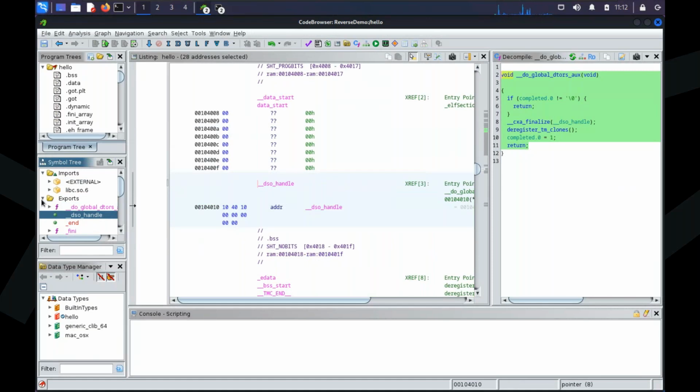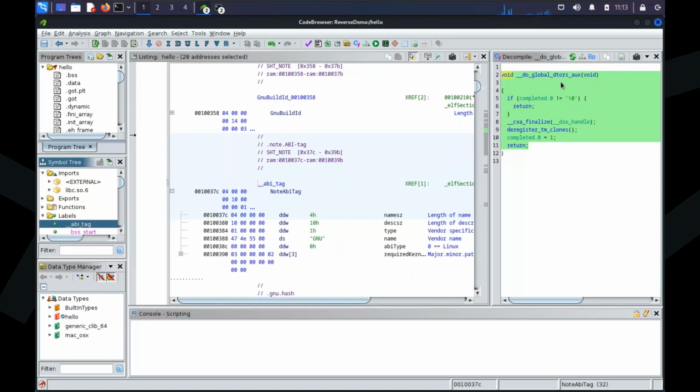Then if we have used any labels, so void do global details org. This is how you decompile the code. Now after decompiling the code, you will read about the code, and once you read it, you will get to know where there can be a problem, right?